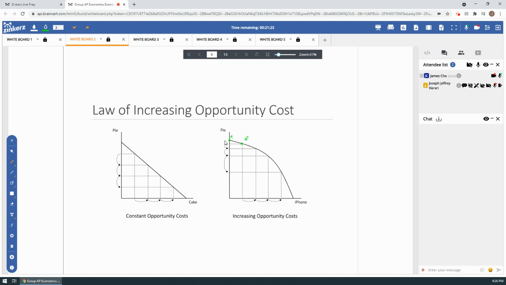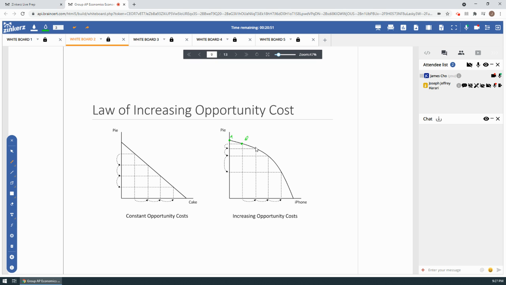Well, again, with limited resources, you have to do less of the pie. But at first, you're really not going to make all too much less pie. Maybe a little bit less, but not that much less. The reason is, when you first start to make iPhones, the first resources you're going to move over are going to be the computer chips, the glass, and the metal. That's going to help your iPhone production a lot. It's not really going to hurt your pie production much at all. Okay, you might have a little bit less pies just because you have to move some workers over.